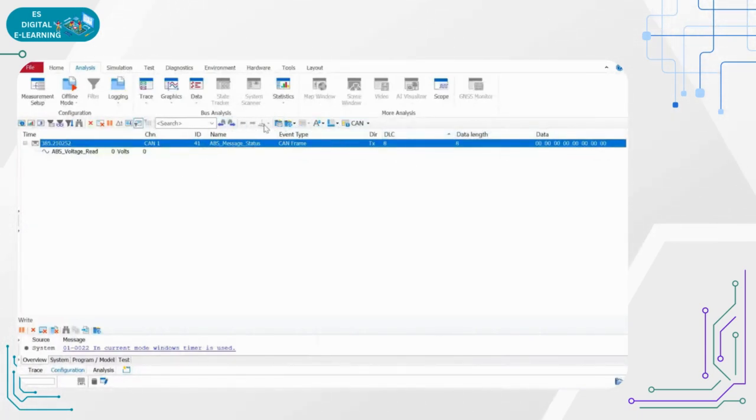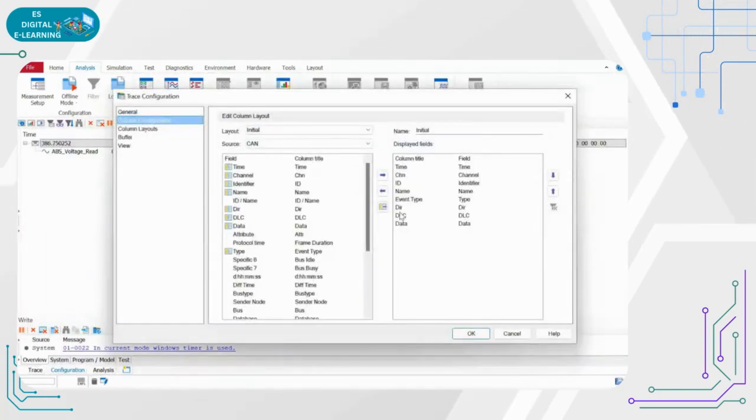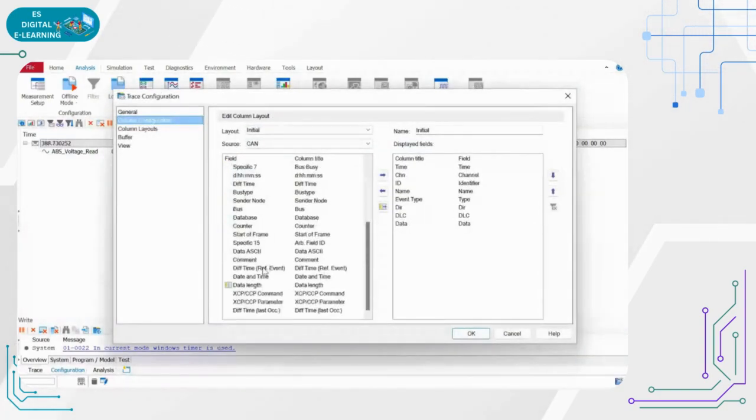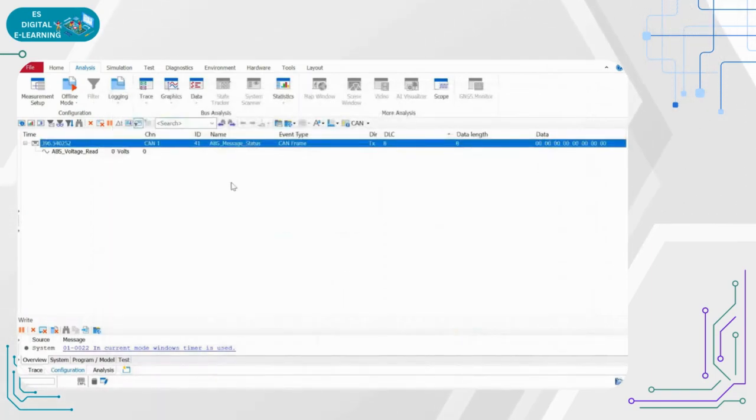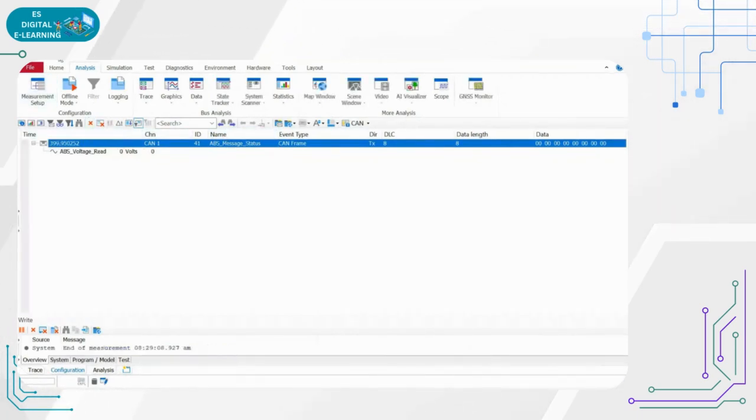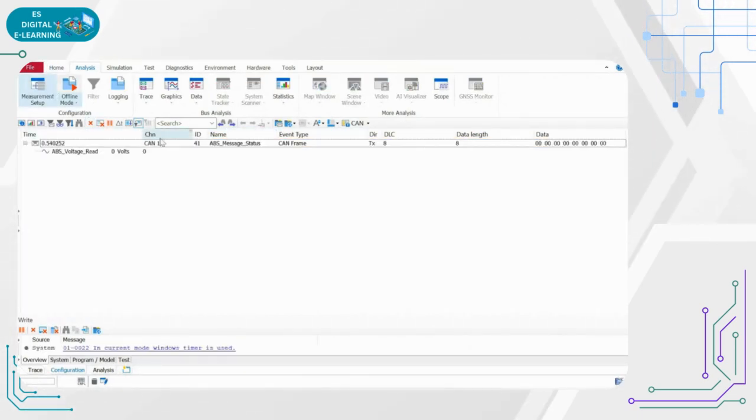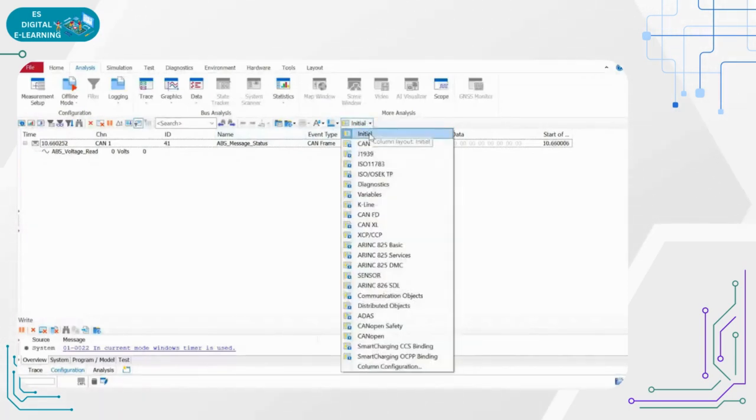Okay, so maybe it's not added. Oh, so start of frame. So here you need to select this. You need to give this arrow. So okay, when you give this, it will come here. Give okay. So where is my start of frame? I will add it again. Sorry, it will be here. Okay, so here it is, because we added it in the initial field.